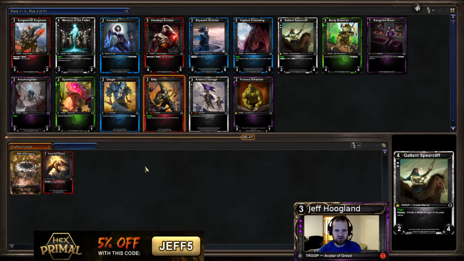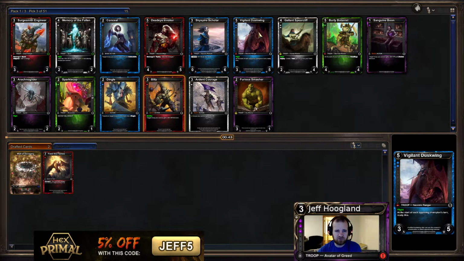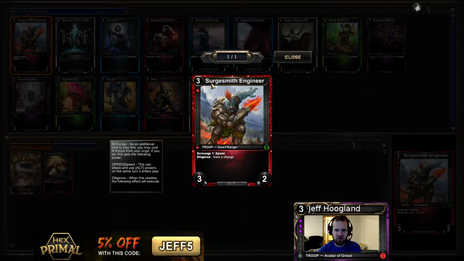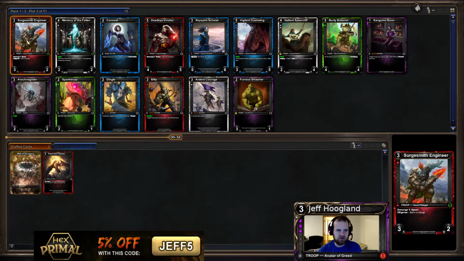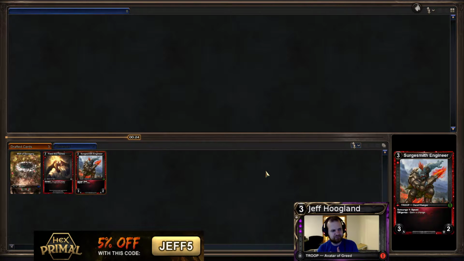I think objectively the best card in this pack is probably the Vigilant Duskwing, but in the context of the cards we have so far, the Searchsmith Engineer is pretty reasonable. Just a 3/2 for 3 that has Diligence, gains a charge, and it has Scrounge 1 to gain speed. And the rate's not terrible, and it has a relevant text box. I'm going to go ahead and pick up the Searchsmith Engineer. Maybe we'll end up getting past a bunch of Rift Spasms. We're not going to try and force that deck, because that goes poorly when you force it, but it could end up being very reasonable.